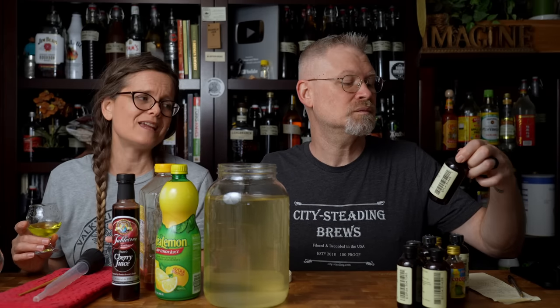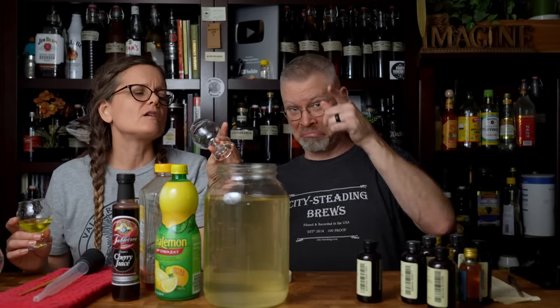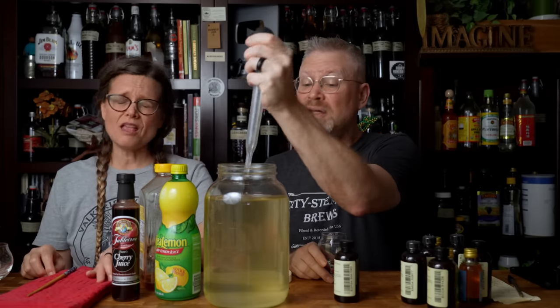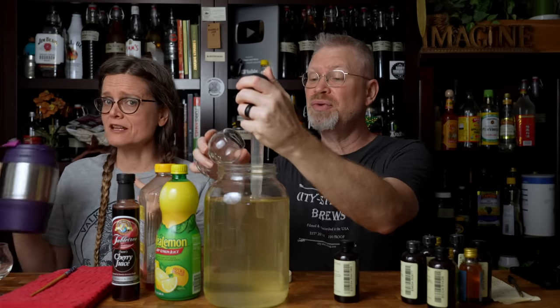Okay. These glasses are all contaminated, so I'll rinse it out. Peach. I think this was the cherry remnants. Let me rinse it out. Yeah, the banana, I don't know. I don't think I'd do that. So far, the cherry is the best one, but the honey lemon was really nice too.